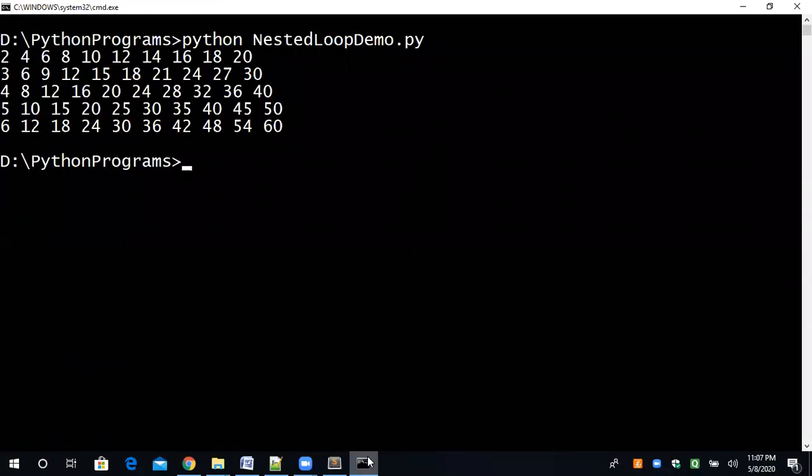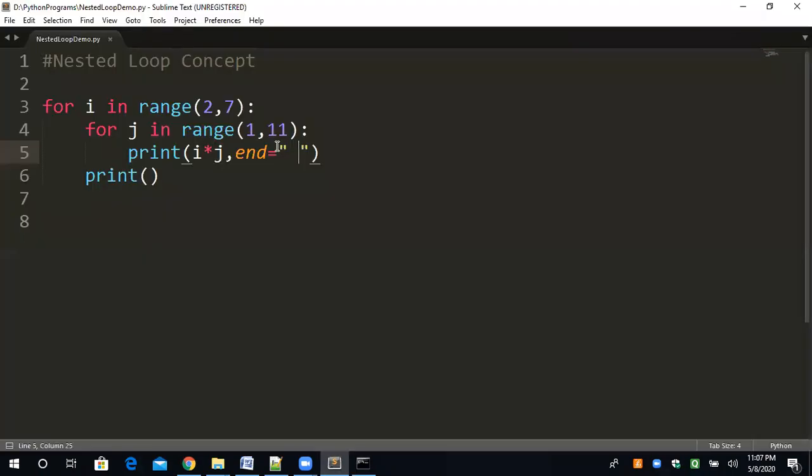Fine. The table of 2 is printed from 1 to 20, the table of 3 from 1 to 30, the table of 4 from 1 to 40. I want to generate all the tables from 2 to 10. No problem, just one small change: 11.